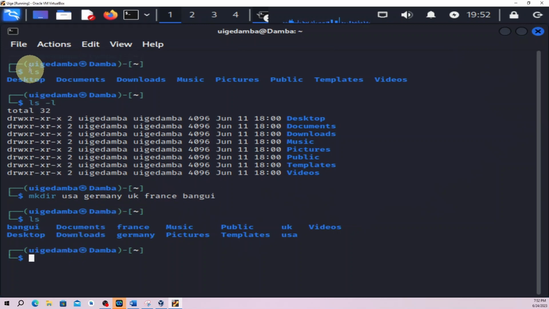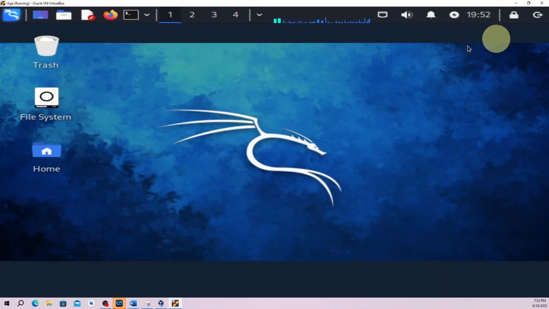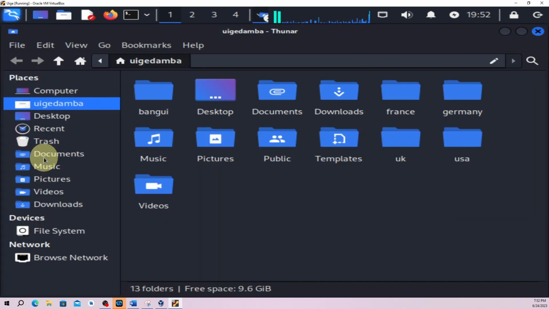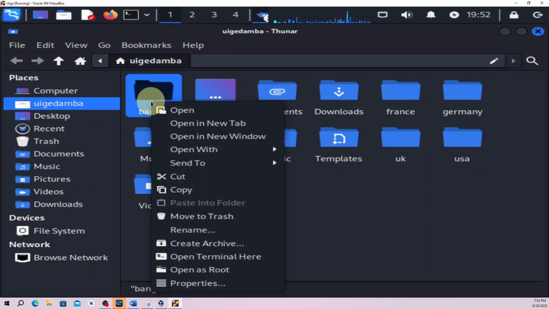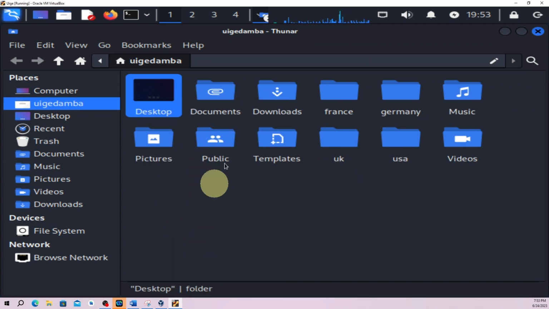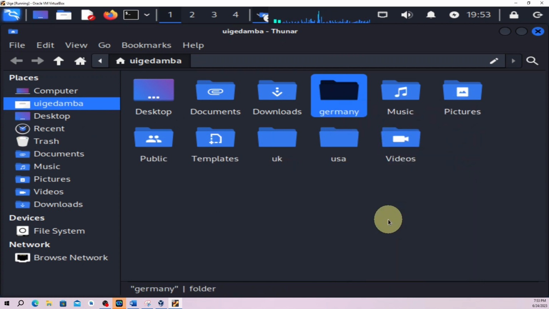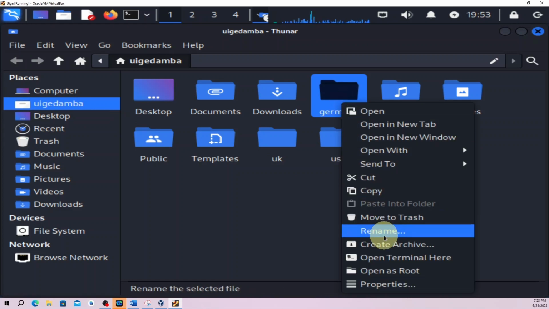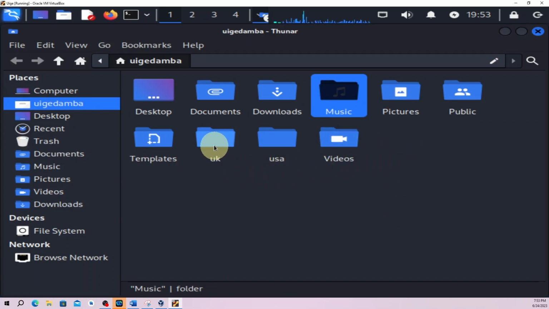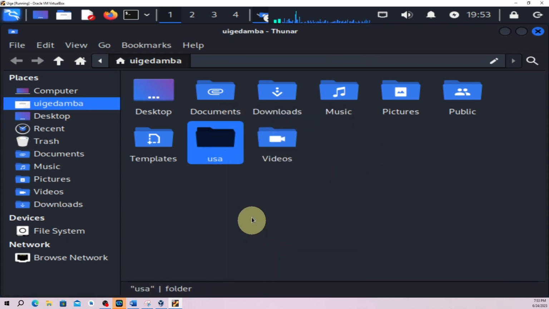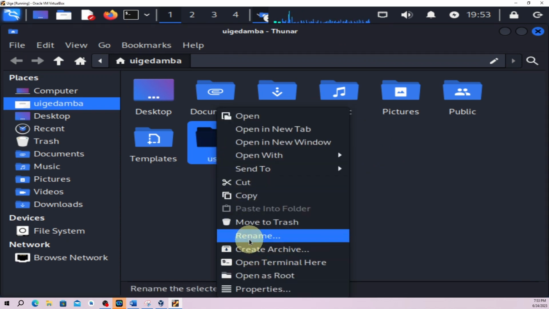So if you want to see it, if we go back here, let me close this for now. If we go inside, we click here, you see it's right there inside of it. So we don't want it, we can delete it. We're just gonna delete this here for now. But this is not the right way of doing it. I just want to show you guys. I'm gonna show you the right way of doing it, but not right now. We have to go step by step, so I'm gonna remove this for now.